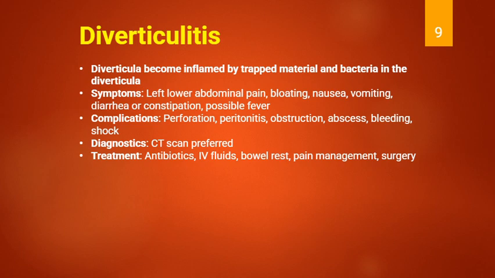More serious or complicated cases may require nothing by mouth status, intravenous fluids, intravenous antibiotics, bowel rest, and close monitoring. Recurrent diverticulitis or complications such as perforation, fistula, obstruction, or unresolved abscess may require surgery to remove the diseased section of bowel. Some patients may need a temporary or permanent colostomy depending on the extent of disease and the surgical findings. From a nursing perspective, care includes monitoring pain, bowel function, vital signs, hydration status, and signs of complications. Patient teaching should emphasize diet, adequate fluid intake, physical activity, and when to seek immediate medical care.